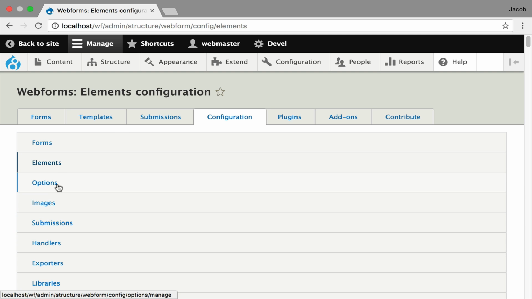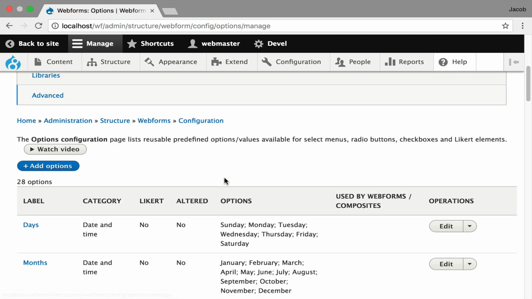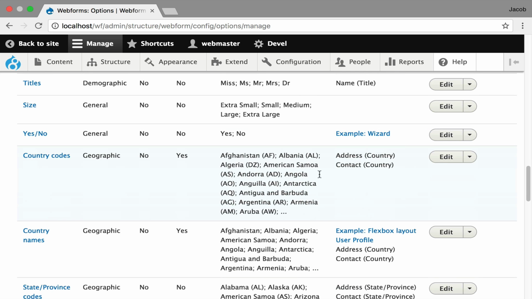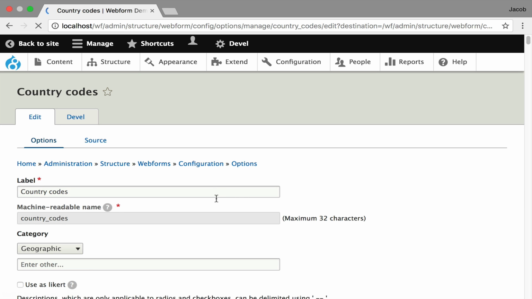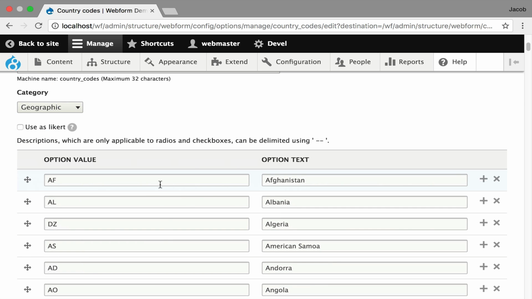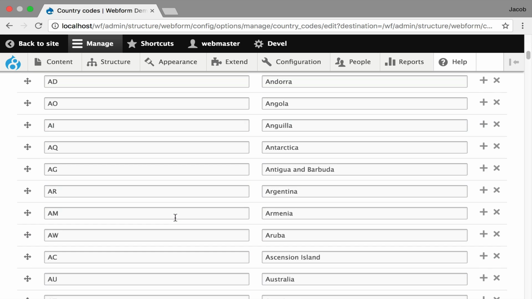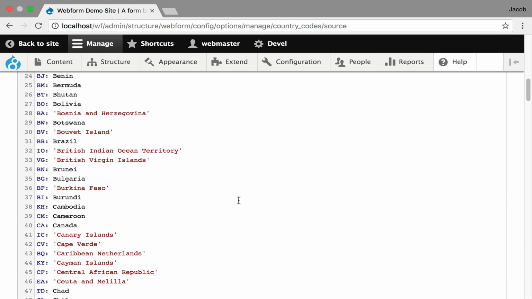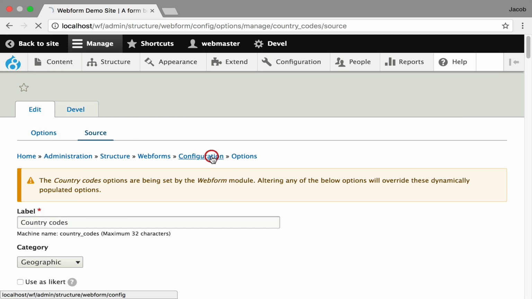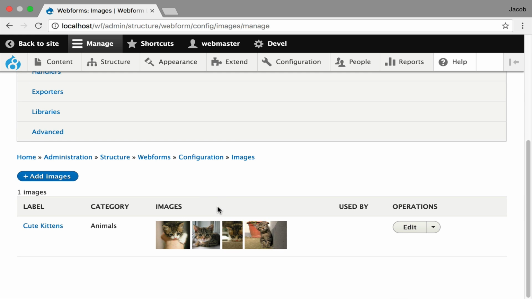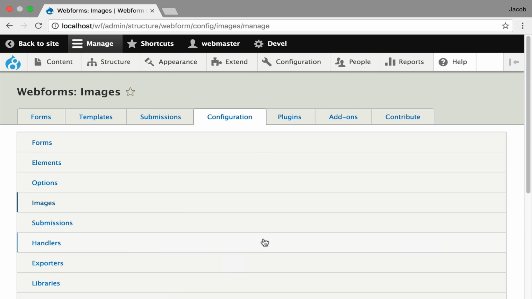And what else I want to do is show you options. So options are just like days of the week, a list of them. An example would be we all use country codes. So you can go in. And this list is being pulled from Drupal, it's giving you a warning. You can go customize it and reorder and create your own. And that's totally fine. And you can also edit the source, which is a very quick way to get this data into Drupal. Going back up, the final thing, there's also images. So if you use the image select, there are reusable images. I just think the kitties are very, very cute. Sorry to go in that direction.